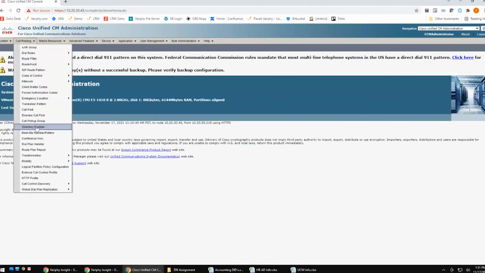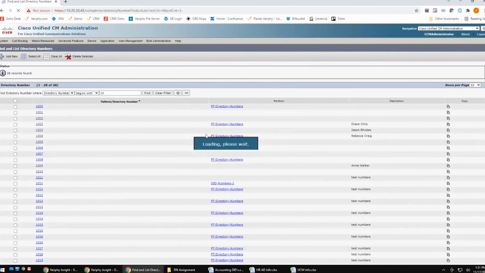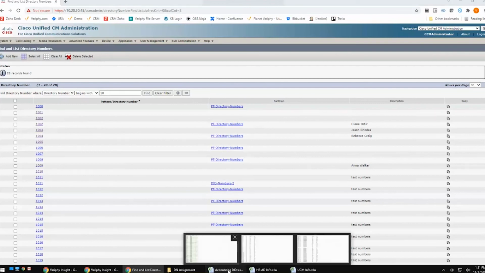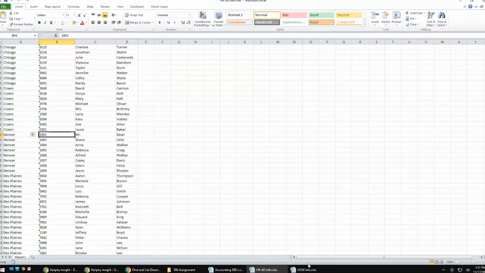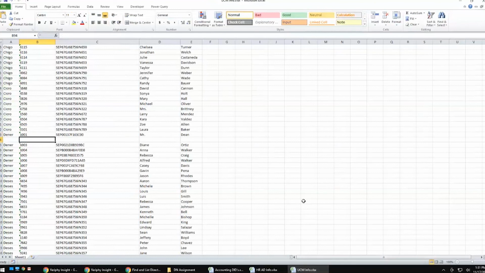And as we always do, as I'm sure you guys do, because those spreadsheets are so reliable, you are going to want to do a little bit of a check before you just start adding your directory number. And the reason you do that is because of this. Right here, I can see 1002 is actually already in use, despite my accounting spreadsheet, despite my HR spreadsheet, and despite my Call Manager spreadsheet.